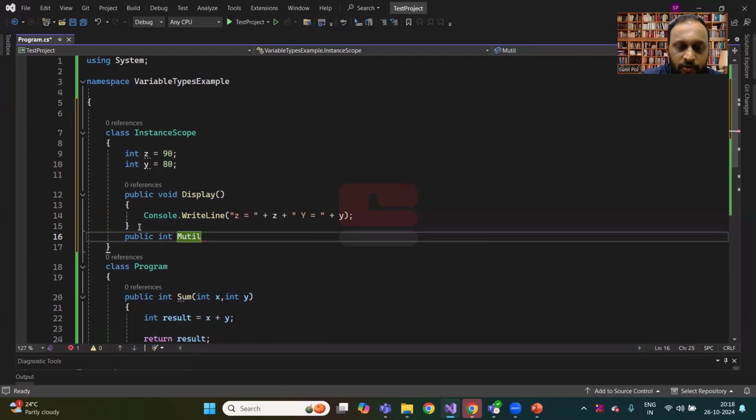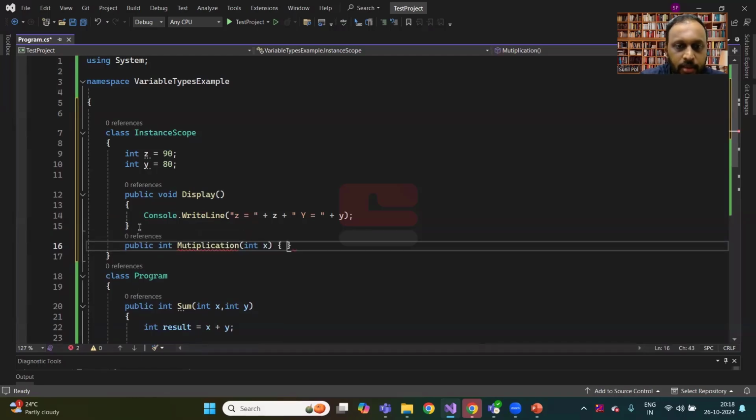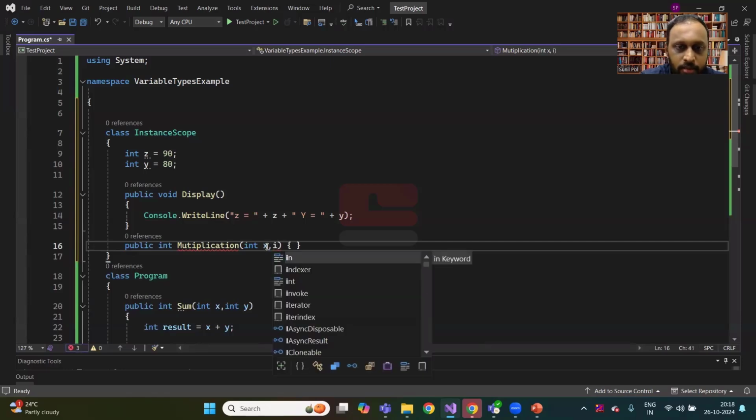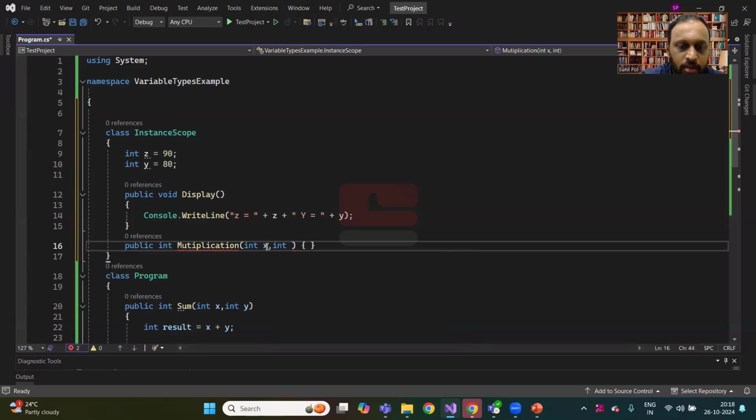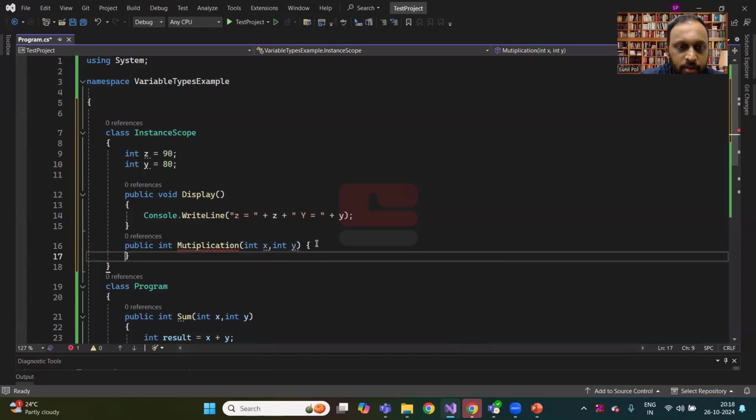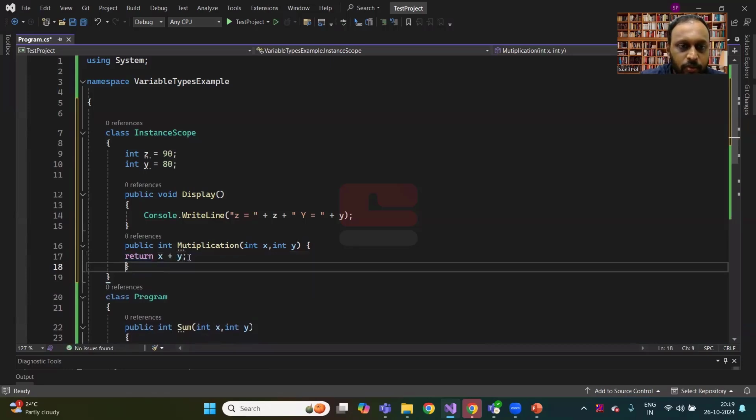So we can take one more function over here, which will return the result after multiplication. It will accept int x and int y, and return x * y.